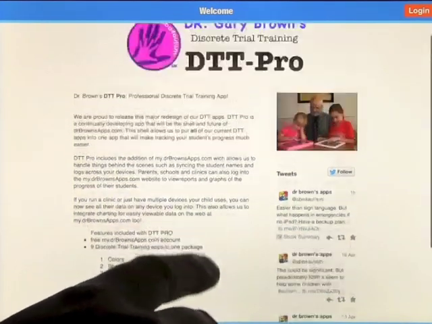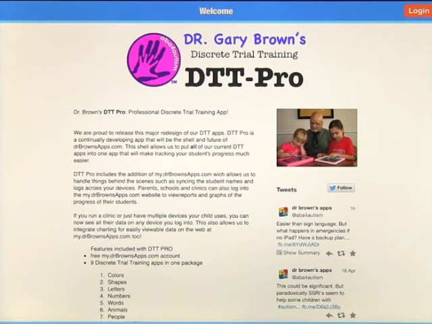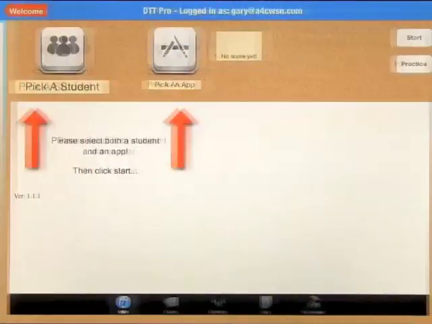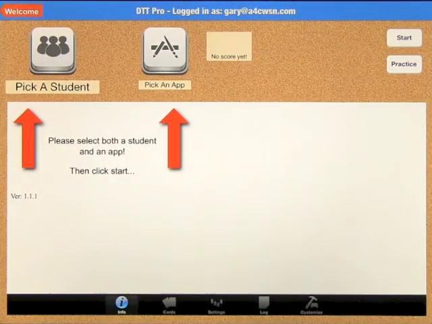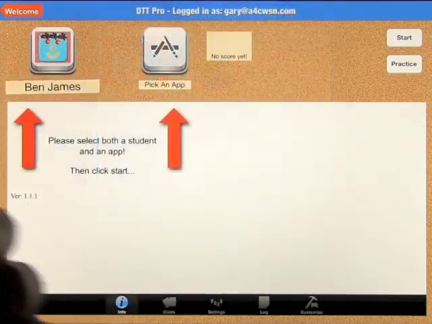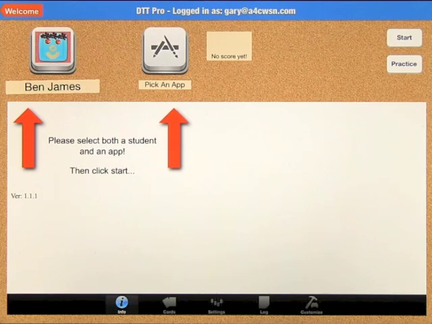And the great thing about this is that you can register with them, and among all your devices, even the devices you have elsewhere, you can then track all of the information that you have for that student or for that person. So for example, you'd pick a student, and here we just have Benjamin selected, but you could add as many as you like, and then the information for that student will be shown below, and I'll show you how to do that in a second.